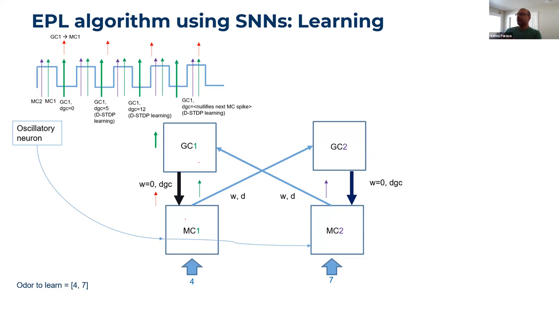So finally, the delay it learns is such that after some time, the spike from GC1 to MC1 occurs exactly when MC1 is firing. So if you look at it from a very high level conceptual view, what this network is learning is that the GC1 is learning when its local MC will actually fire, based on firing of its remote MC2. So it's creating some sort of map. What it is saying is, if my distant MC value is 7, my local MC will fire with value of 4.